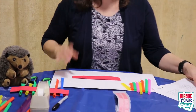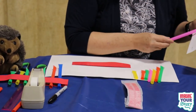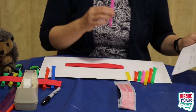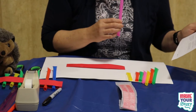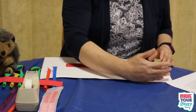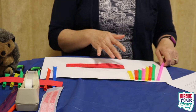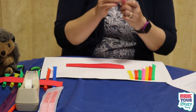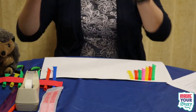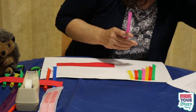And then I'm going to arrange my straws. So then it says number 5, place the longest straw on the tape first, near the left edge. So you're going to look at your straws, check and see which one is the largest. Here is my pink one. The largest is the pink. So it says to place it on your left side of your piece of paper. So that means my left side is here, my left hand, right?